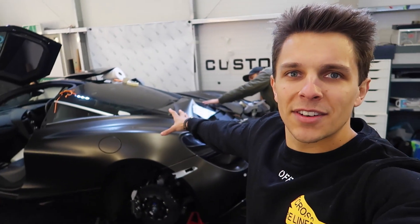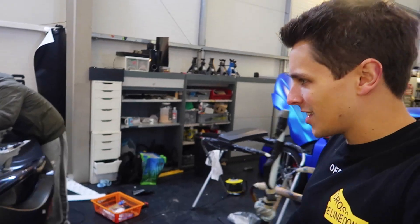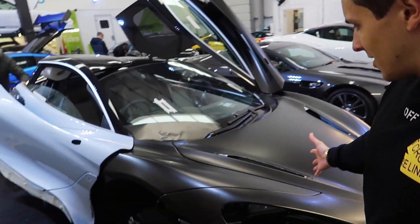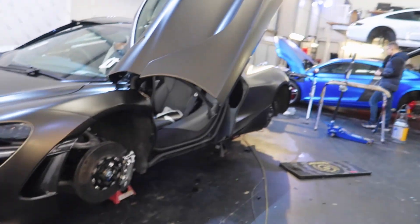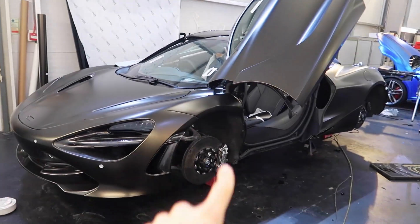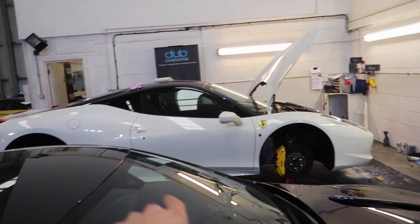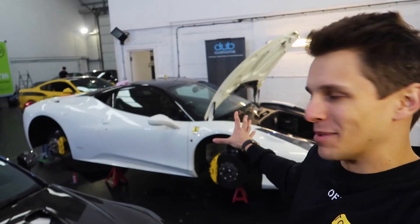I want to quickly show this McLaren 720 — this is apparently the first one ever wrapped. It's got gold flakes in it. I personally think what they're changing it to is very, very cool. How good does that look? With gold wheels and the flake sort of changing colour — that is nice. We also have a 458 which I saw the other day. One day I want to own one of them. I'm just drawn to them all the time. We shall see in the future.